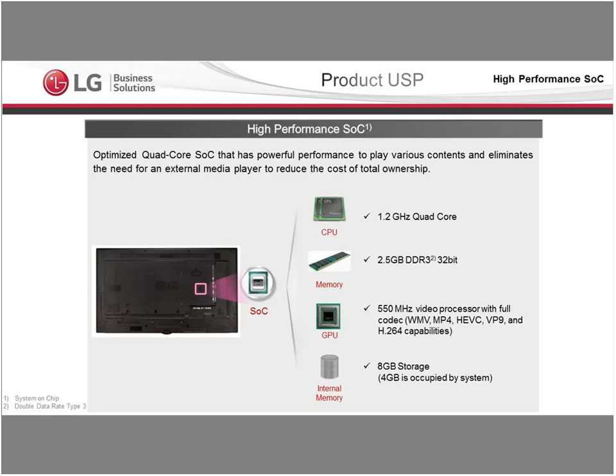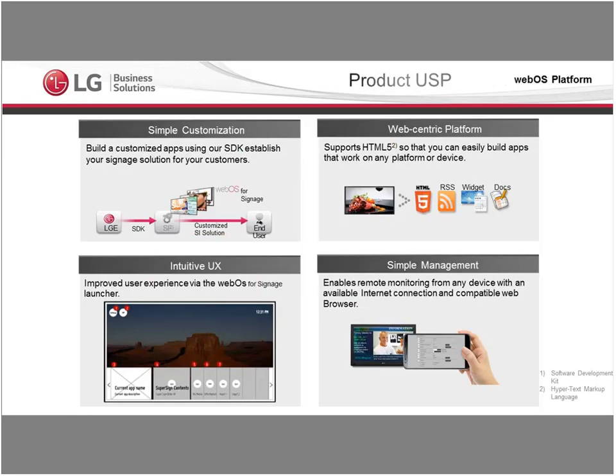Why in the world would you do that? Well, you might do it for obvious reasons, and the obvious reason I have is failover. If the product needs to be set up in an area where it's a 1x4 and it's going to be showing images that are transitioning and something goes wrong, you want to have an image on that screen that it can fail over to. And that's just one of the advantages to having a high-performance system on chip. Another advantage is to utilize the web to upload and update images and to create those images the way you need to. So that is the benefit of a high-performance system-on-chip solution as is offered on the VH and the VM series from LG.